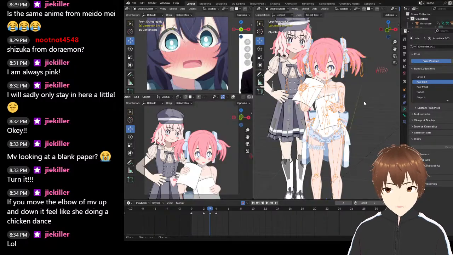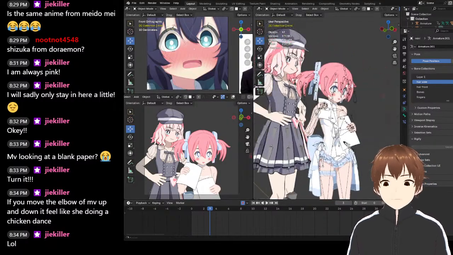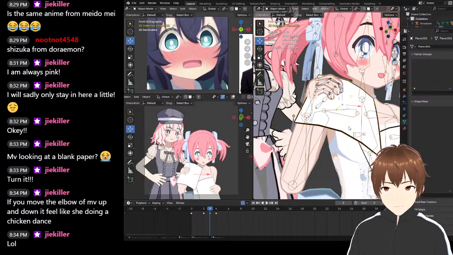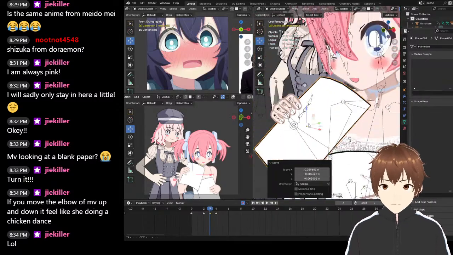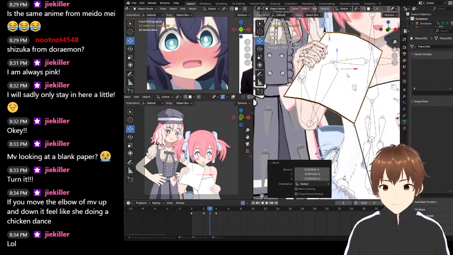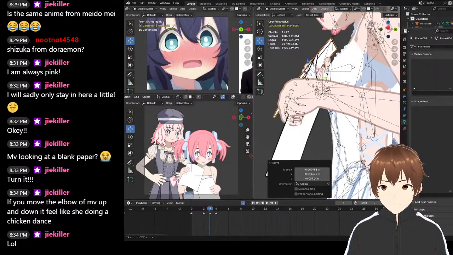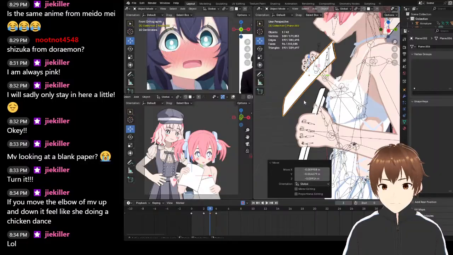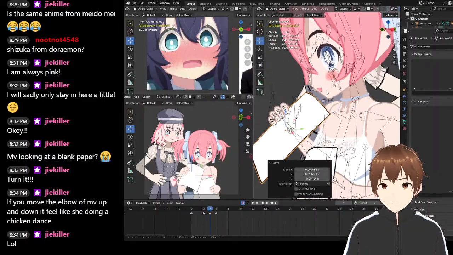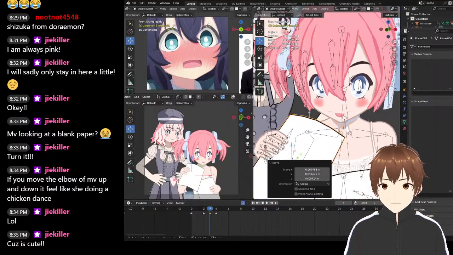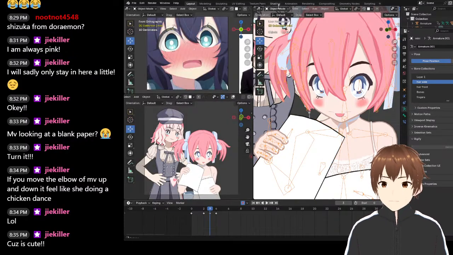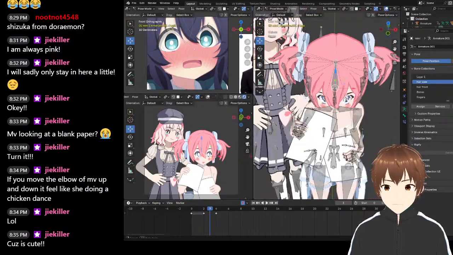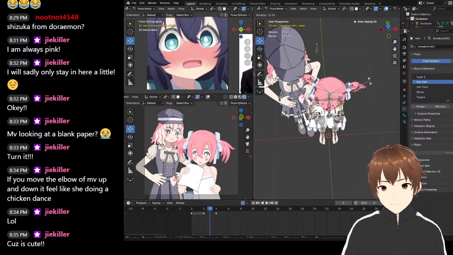Just have her do the chicken dance. Why the chicken dance? I don't know. Cause fuck her. Fuck you, Minnie. That's what she gets for being a character that I created. Cause it's cute. You're right. You make a good point, Jay.